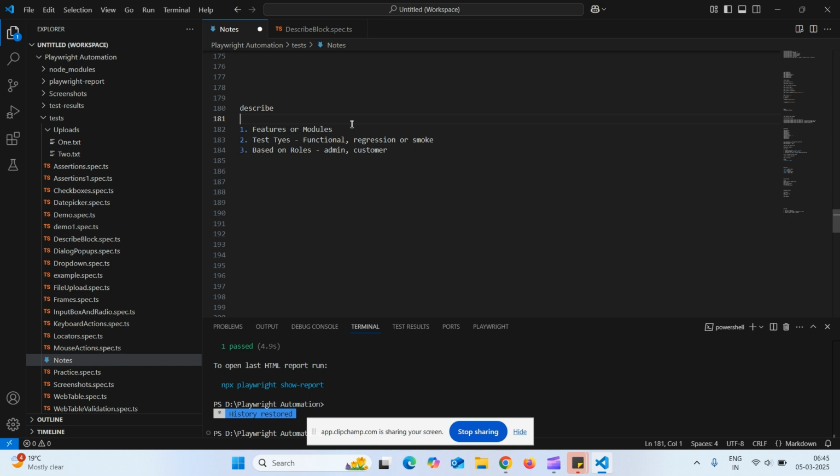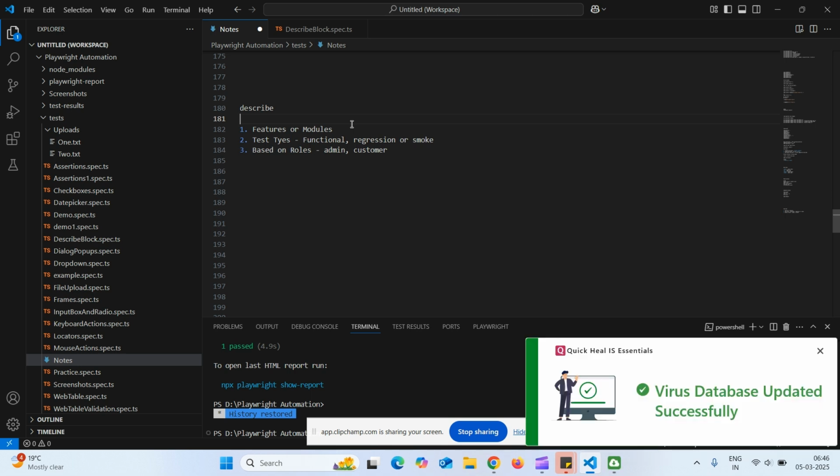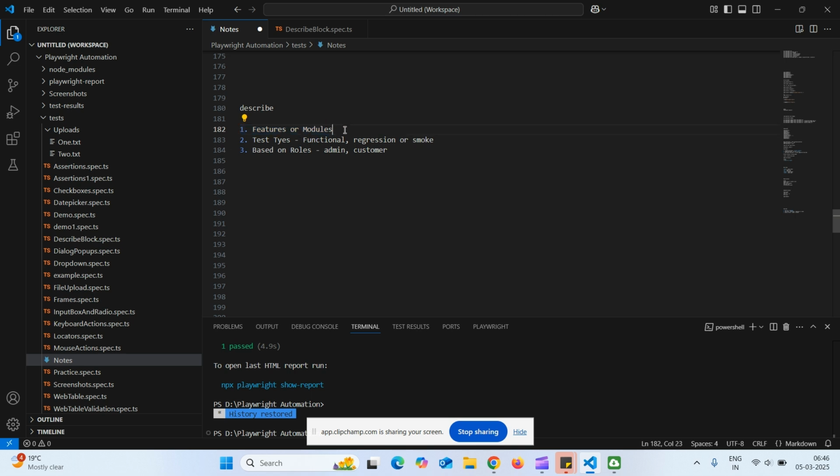Another describe block is for the product page. There we can add the quantity, add to cart functionality, and many things. And the third describe block is for the checkout page. There we can validate whether the quantity is correct or not, or whether the checkout button is appearing or not. So this is how we can organize our test cases by features or modules.